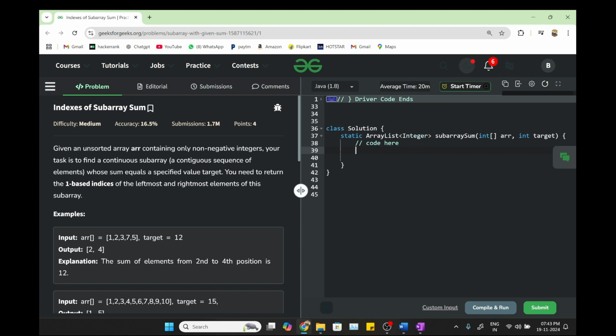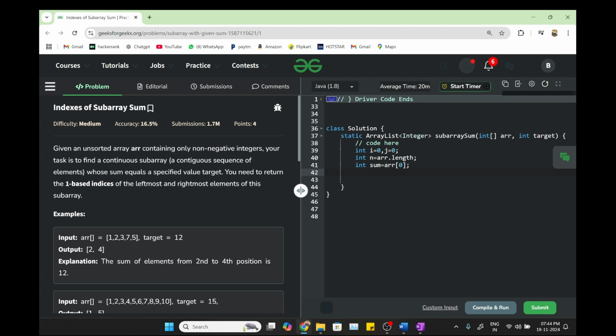We are following the two pointer approach, so we want two variables: int i equal to 0, j equal to 0, and a variable n which holds the length. After that, initialize sum to the first element, the 0th index.